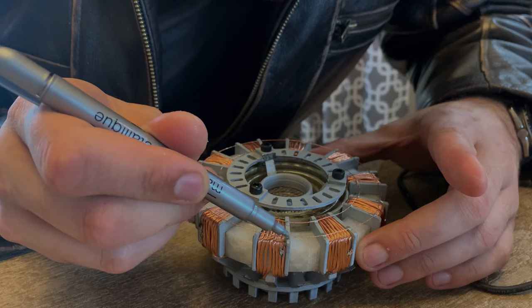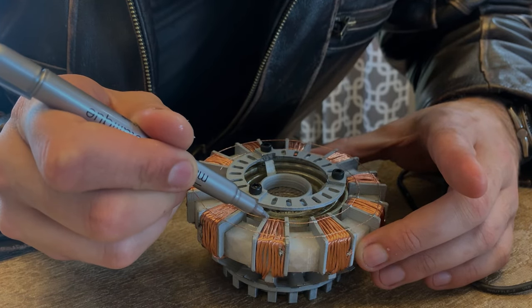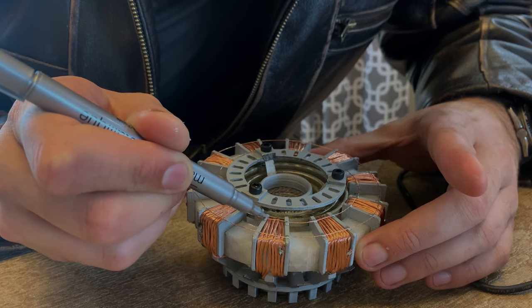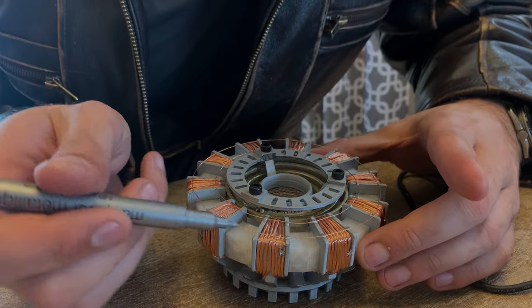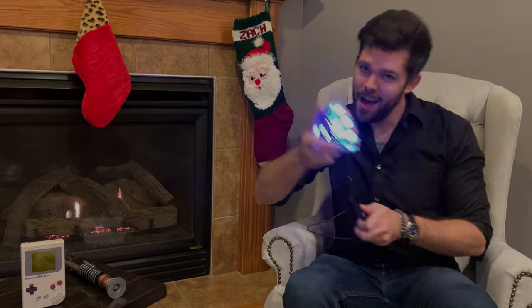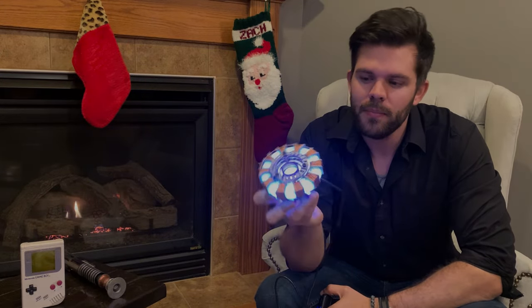And then I took a silver paint pen and dabbed the glue points that we had just made after they were dried to the top of the reactor. And what that does is it gives it the appearance of fake solder points. I'm gonna see if I can do this all in one take. After it's dried, you have yourself a working arc reactor prop. I think it turned out pretty cool.